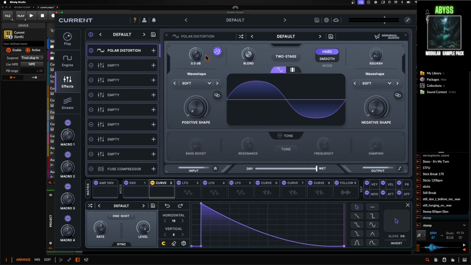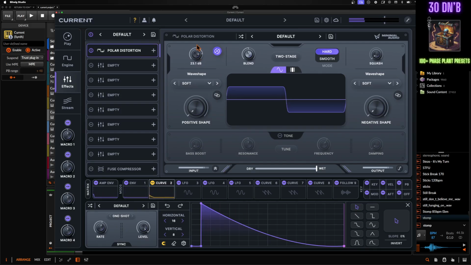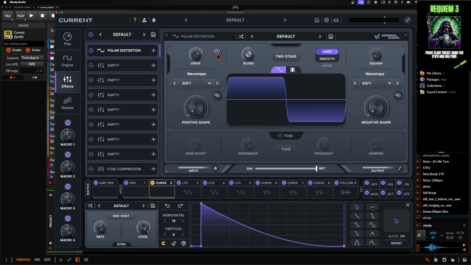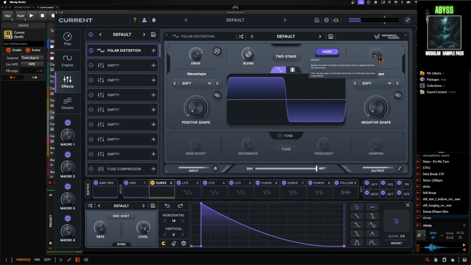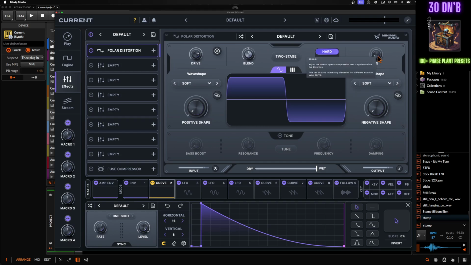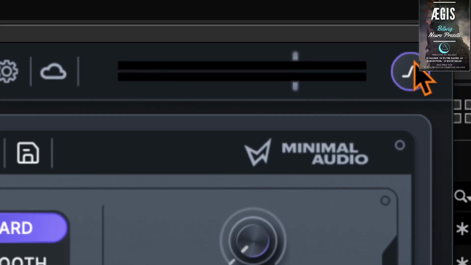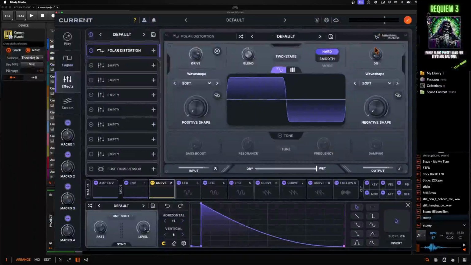We are going to add polar distortion. We're going to drive it really hard. And this is already starting to turn out nice and snappy. We can turn the auto gain off if we want to make it a little bit louder. And if we start to apply the squash here, this is going to bring out the high end of the noise that we have in the first place. And before we move on, grab this little guy and change it to purple or red. Doesn't matter. Either one will work.